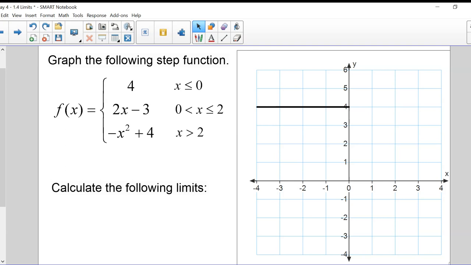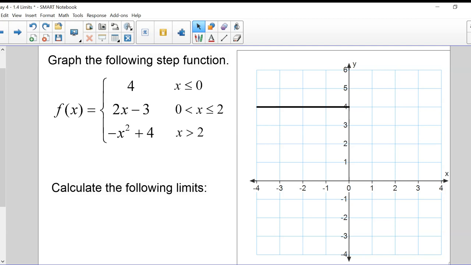Then it says between 0 and 2, 0 not included, by the way, it's 2x minus 3. So I know that 2x minus 3 means it has a slope of 2 and a y-intercept of minus 3. You guys were drawing graphs the other day. This is part of what you were expected to be able to do, put your graph together. So I'm going to show you what this graph should look like.